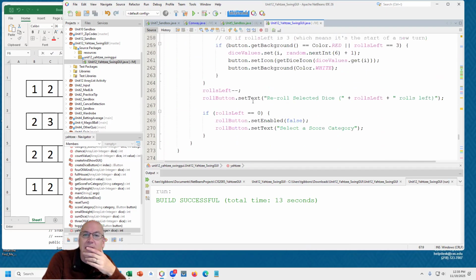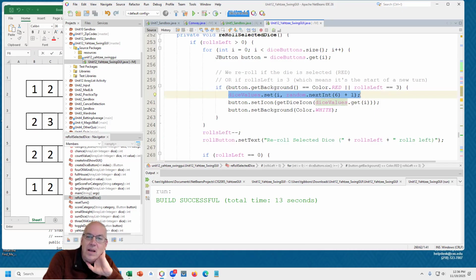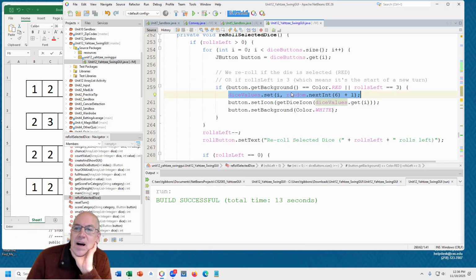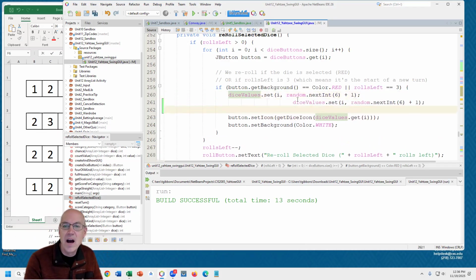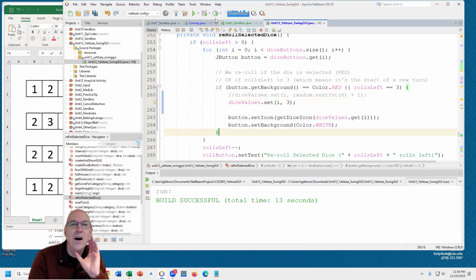Well, here there should be a spot where we set the dice's value to a random number. You could just change that so it always gave you the same number. So rather than always setting it to a random number, you could set that equal to, let's say, 3. I'm going to keep this original one and just comment it out, and then I'm going to say we're always going to roll 3s for all of our dice.